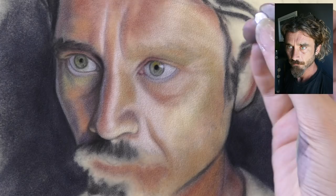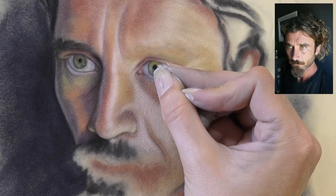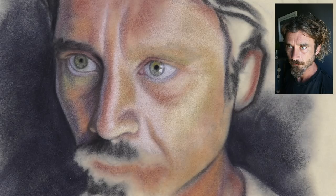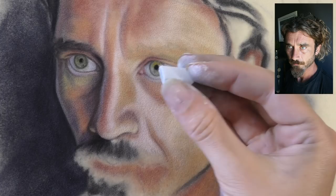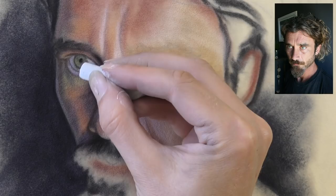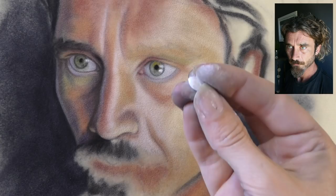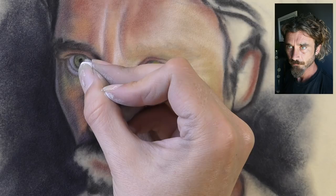And the reason I don't come in with my pastel pencil right away here is because I want these highlights to be really bright, really show up against the colours underneath. And you can see that that happens with the soft pastel. You get really vibrant highlights. So again, just test a little area, see if I've got it in almost the right place. Trying to find a little edge.